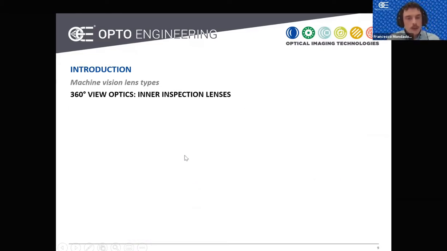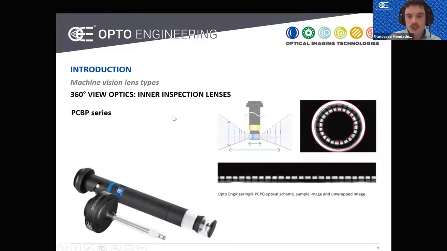Then we have another type of inner inspection lenses, which is our PCBP series that includes borescopic probes. So you can see in this scheme that you have basically a viewing cone around the lens that enters inside the cavity to image the inner sides.